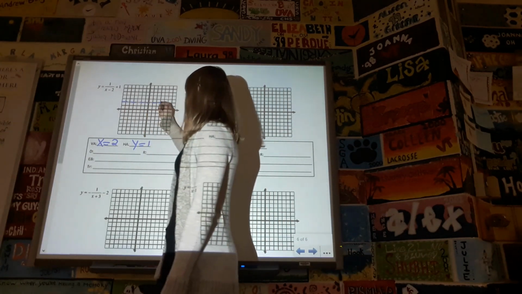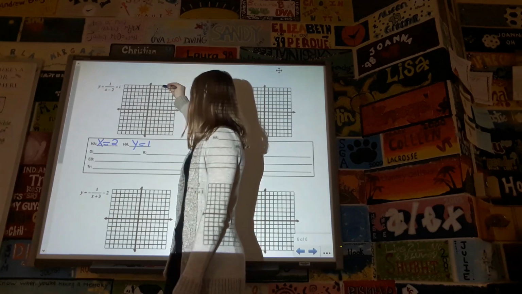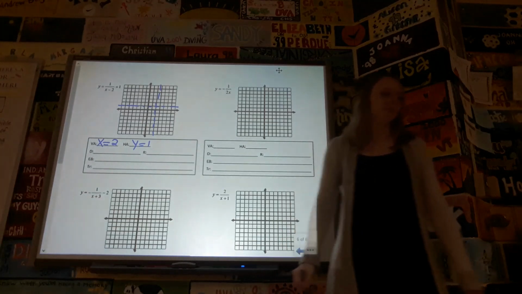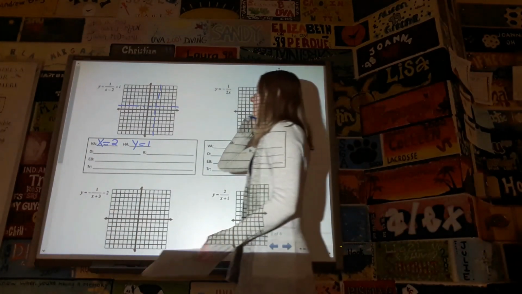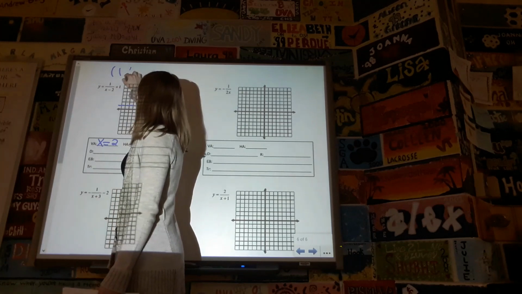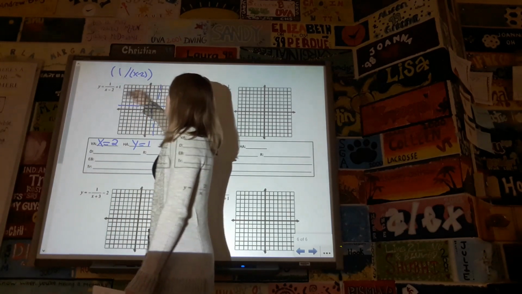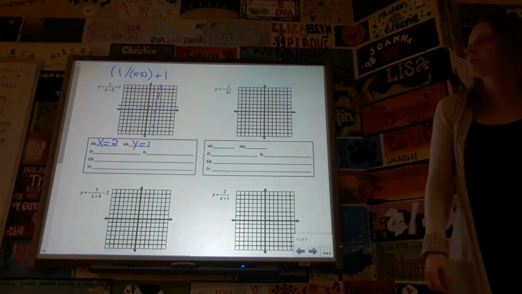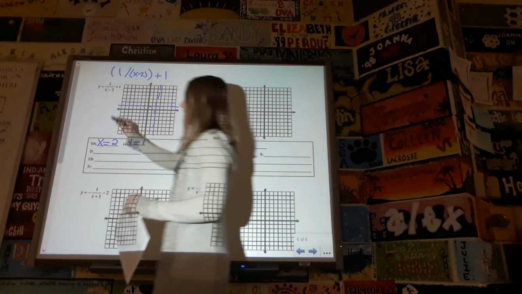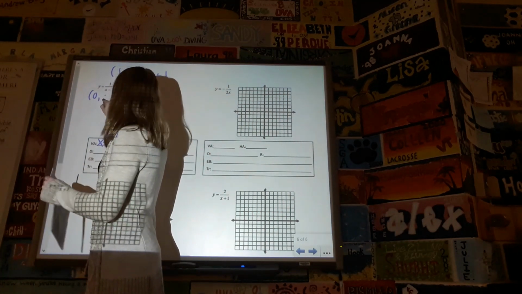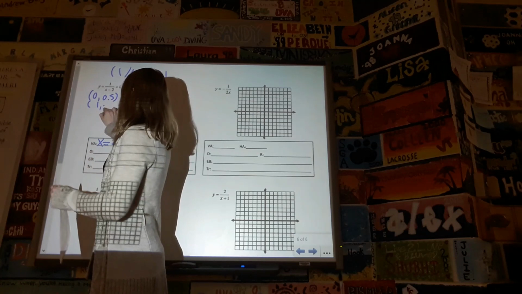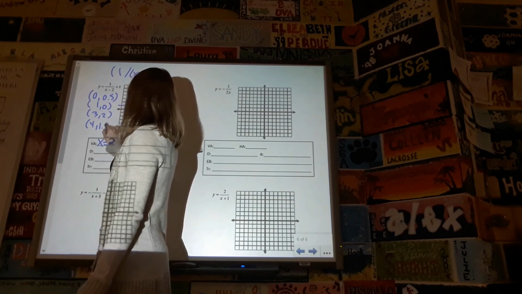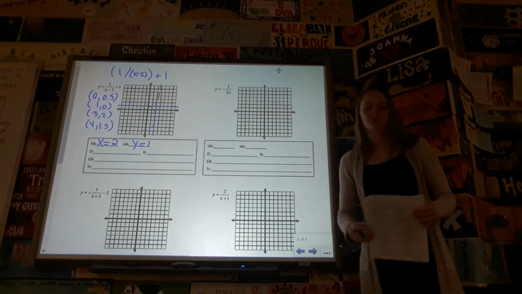So I have positive 2 for the vertical and positive 1 for the horizontal. Again, when you are typing this into the calculator, you want one big set of parentheses around the whole fraction, and another set of parentheses around just the x minus 2 in the denominator. So 2 sets of parentheses. When you type that into your calculator, you will get these points: 1, 0, 2, 4, 1.5. Or you should get those points.